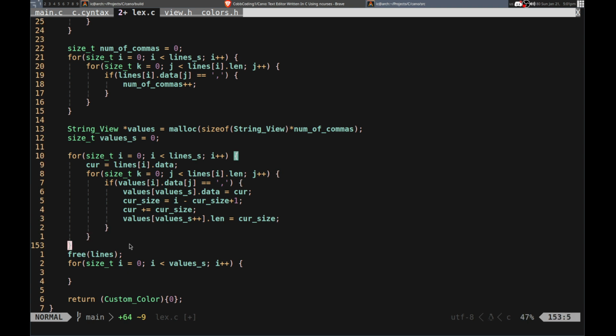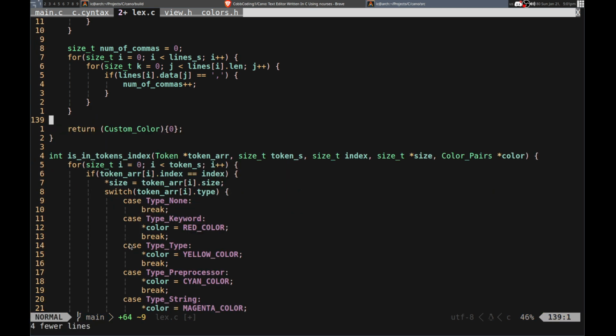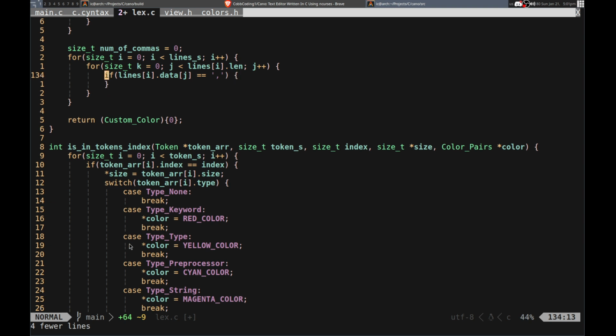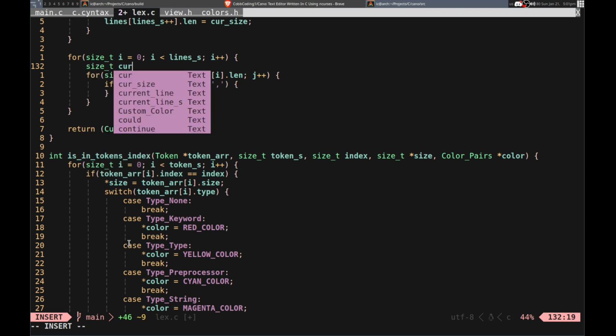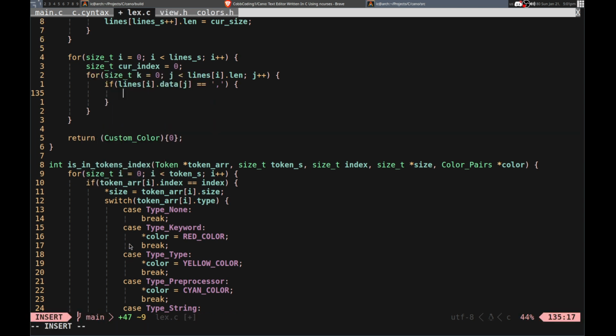Maybe I'll do this differently. Get rid of this. Big line again. Okay, instead of counting things, I'll just, when I encounter that, the current index iterates, right? So we have a current index here. And then based on the current index, we'll do things. So yeah, the current index plus 5.